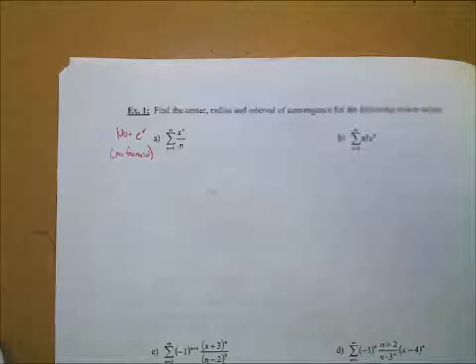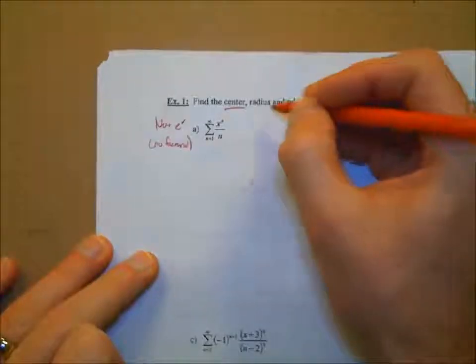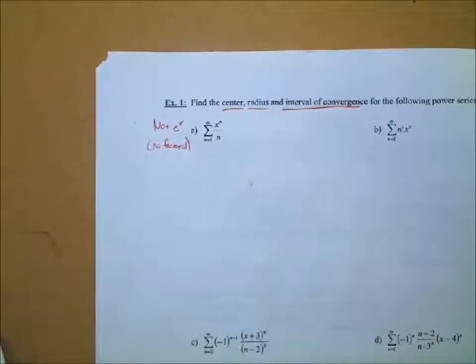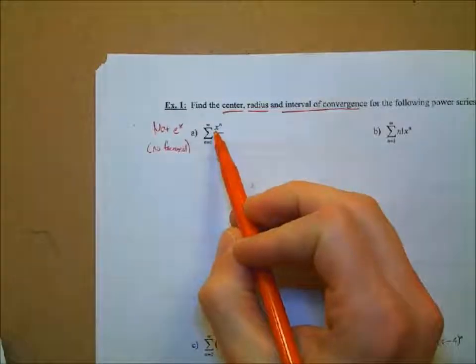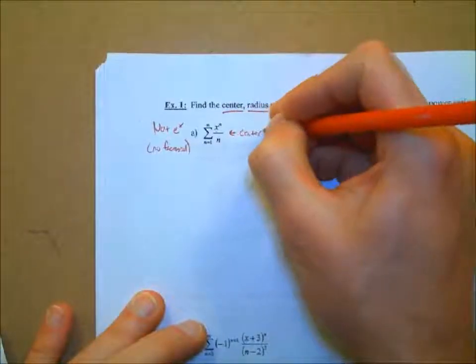In fact, I'll just go ahead and zoom in on just letter A there. We need to see letter B as well. So we've got 3 things we've got to find here: a center, the radius of convergence, and the interval of convergence as well. Knowing what we know about power series, we can actually identify the center right away. What is the center going to be here? Our C is 0, because it's x, not plus or minus any other number except for 0. So the center here is just going to be C equals 0.